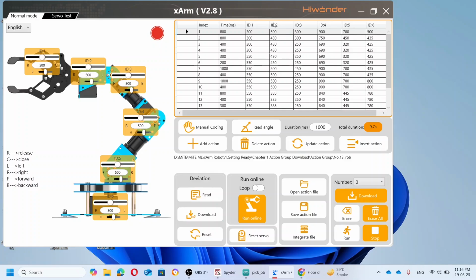So servo ID2 will start working, and it will move this arm according to these values. But we have to actually execute these values. So the action which you have seen in the video is executed by these values one by one. For example, the first one will be executed, then this one, as you can see these values have changed, then this one, then this one. So this is how this whole project works.